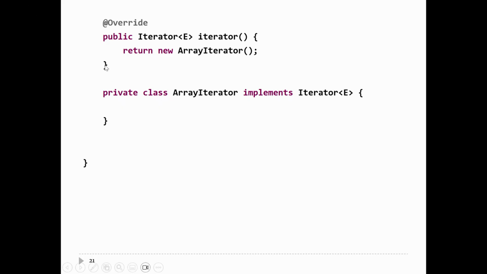All right, so we actually stopped at this slide here. And so when you're implementing a list, you probably want to let people iterate over the elements of the list. And so that means you need to provide an iterator for them. In our list implementation, our interface extends the Iterable interface. And so that means all our lists must also implement the Iterable interface. So we have to provide an iterator method. And if we provide an iterator method, we need an iterator. And so we're going to have a private class called ArrayIterator that actually implements the iterator for our array-based list.